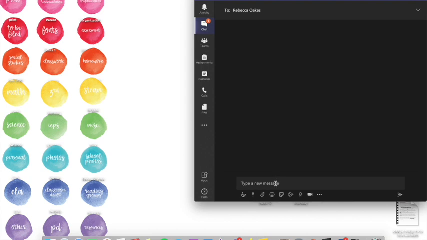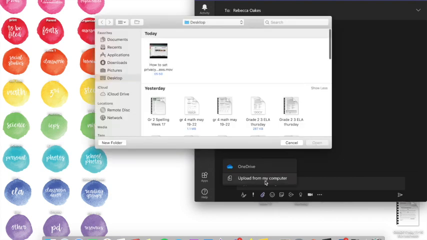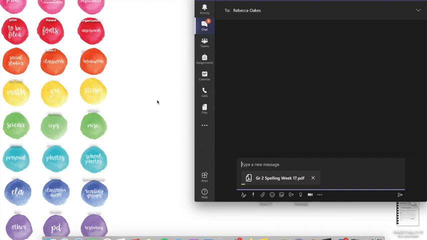And then you're going to go here and you're going to press the paperclip. So press the paperclip, click upload from my computer. Now if you're on your phone or iPad, press the paperclip, and it will ask you if you want to do photos, and you can go right from the photos on your device. I can't screen record my phone as easily, so I'm doing this on my computer, but it's the same thing. So say this is my work, okay? Grade 2 spelling.